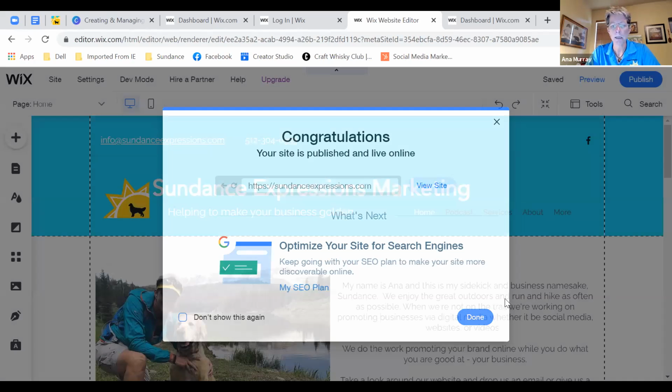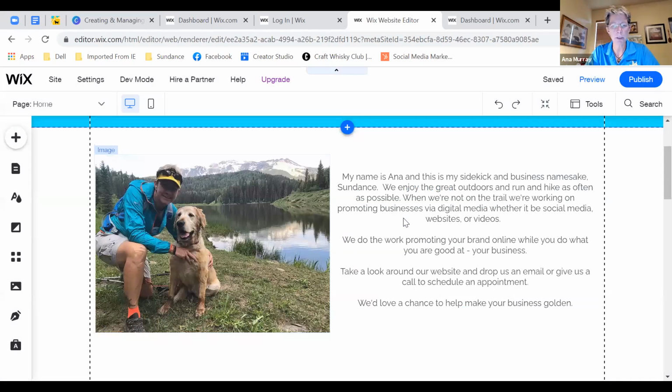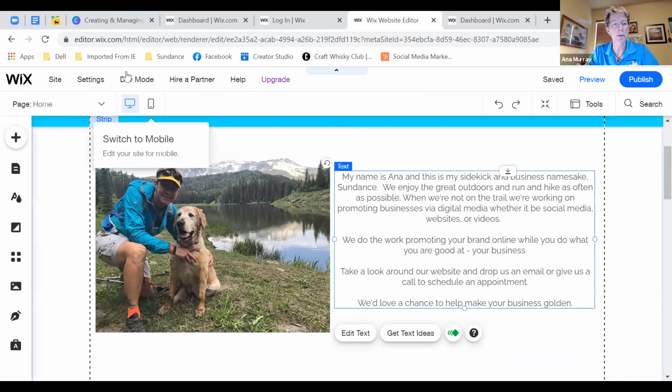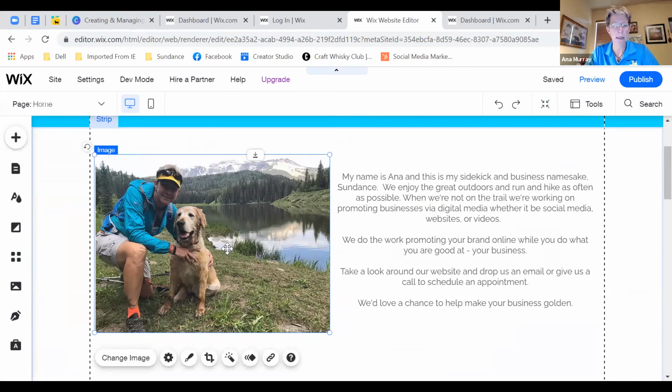Okay. So again, if you want to edit anything from a picture to text, be sure you're on the page you want to edit and select. And you notice the tools that show up when I selected that picture. I could change the image, which is the wonderful thing about sites like Wix. If I select change image, it's going to give me an option to go to my Wix editor in the background and upload an image to the dashboard on the back side. I do recommend that you always add your alt tagging.